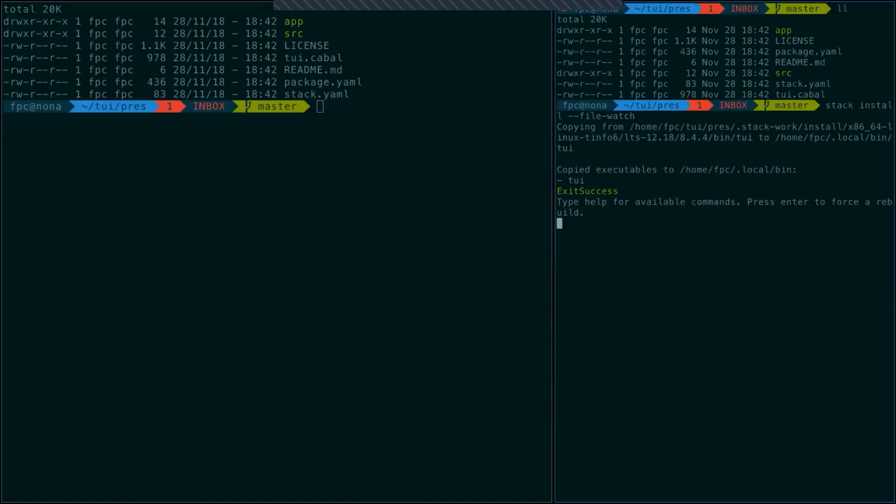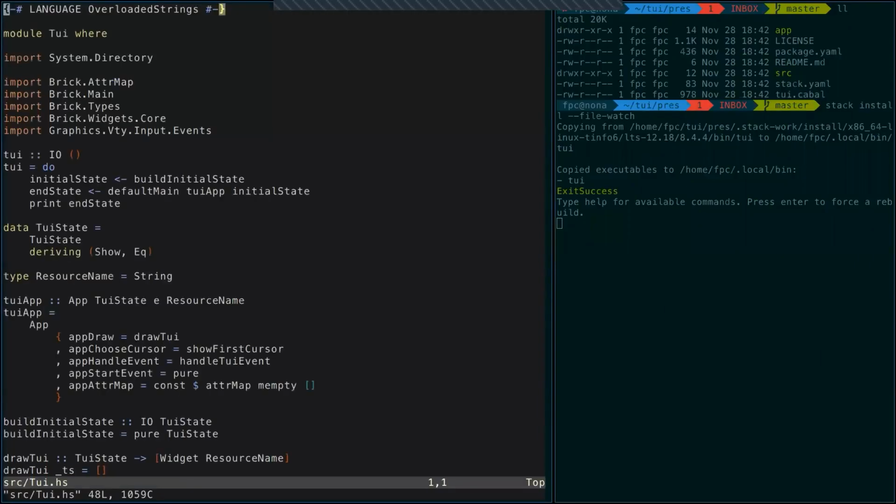This will continuously watch the source and then install the resulting executable whenever the build is successful. And then there will be a new executable on your command line called TUI, and it will error at the moment. This is intentional.